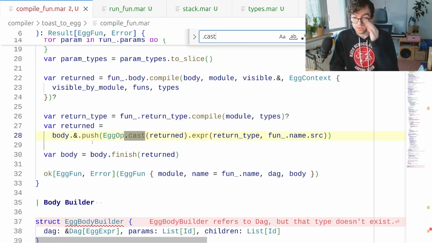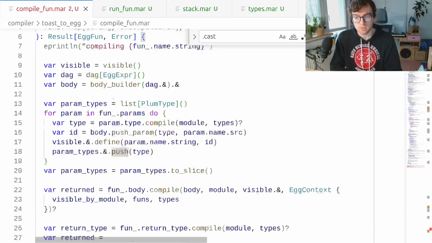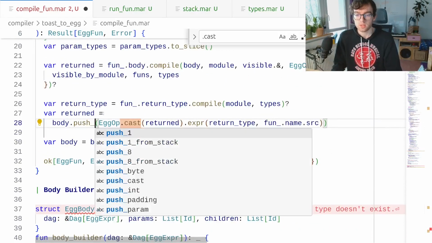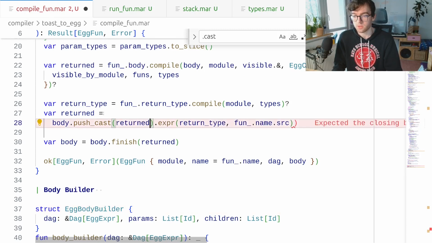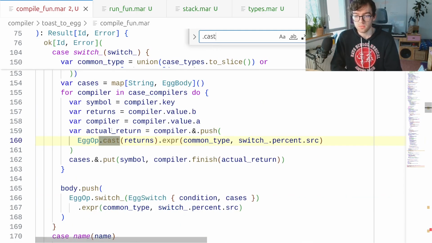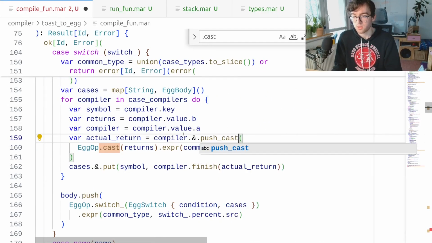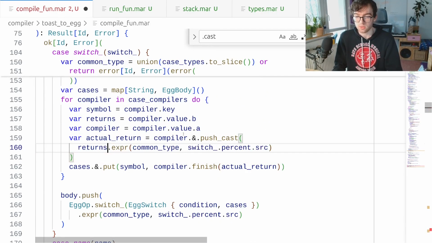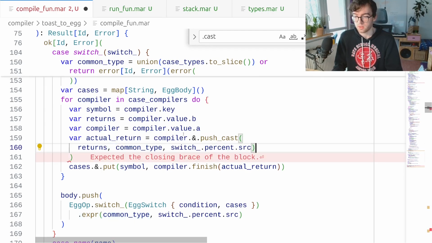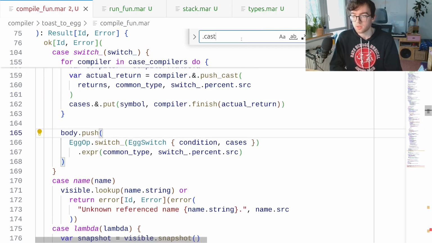So let's fix these and instead say, hey body, is that mutable? Yeah, that is mutable already. Push a cast please of that returned value to that type. And here, compiler, yeah, fair enough. And please push a cast of that return thing to the common type.